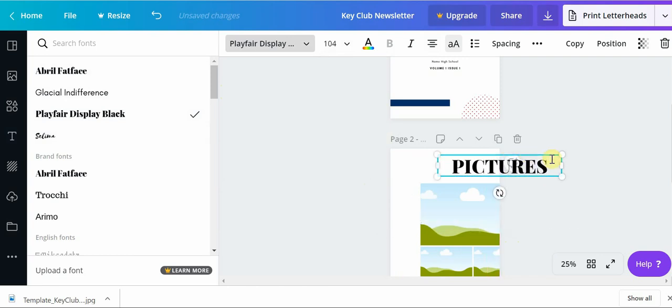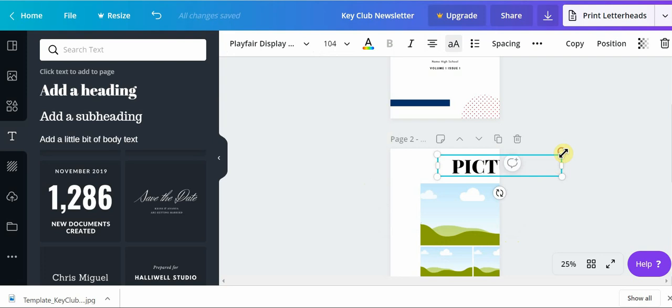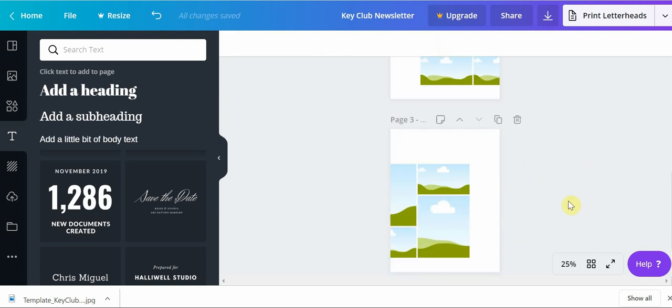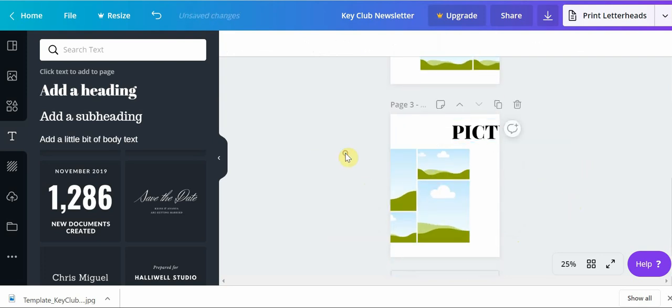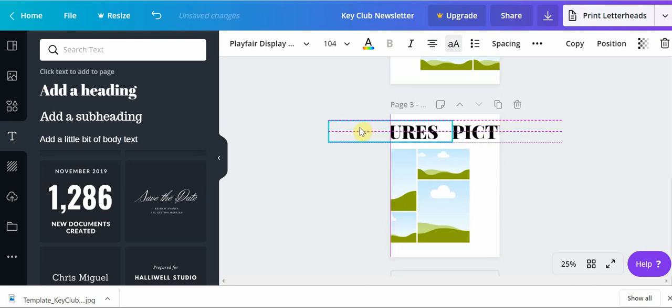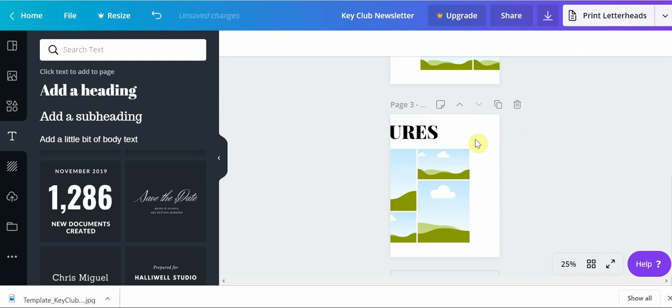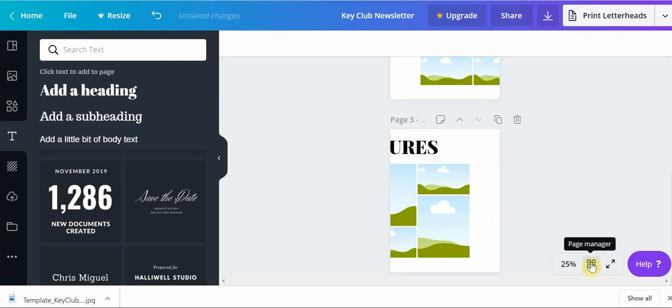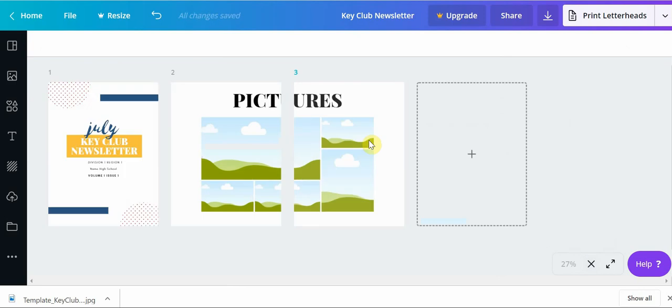So make sure it's half, copy it, paste it on this page, paste it again, and slide it where it's aligned with the pictured part and still half. And I'm going to delete this. And to check to see if it's aligned, go on the page manager and you can see it span across. So that looks good. That's how you do a 2-page spread.